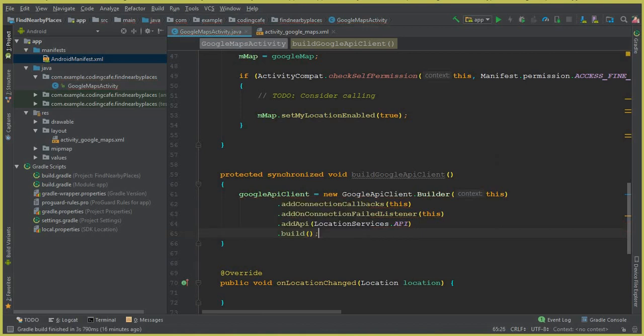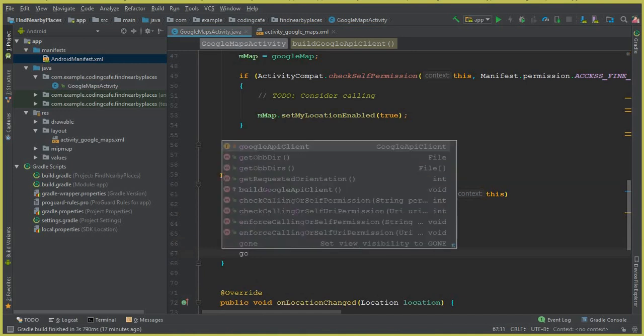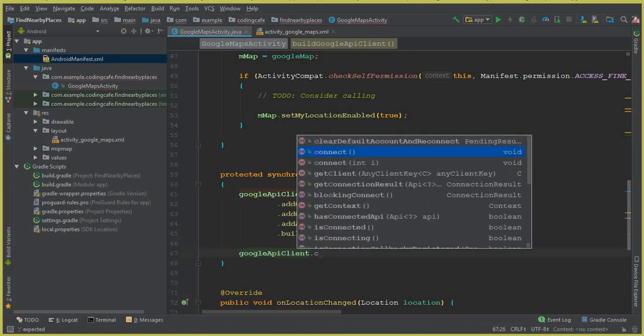Put a semicolon here. Now we need to connect the GoogleApiClient, so we can say googleApiClient.connect().